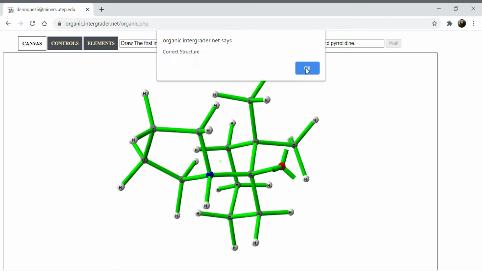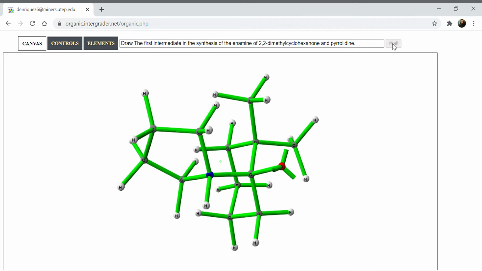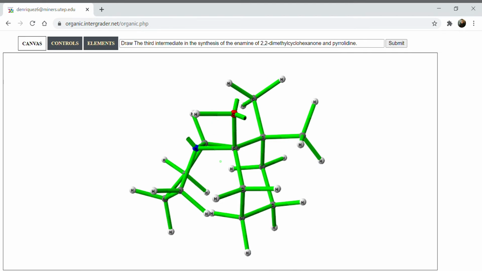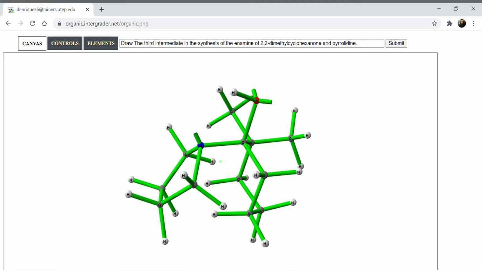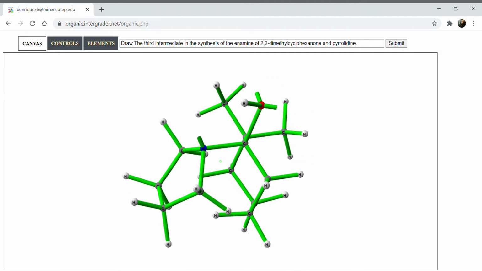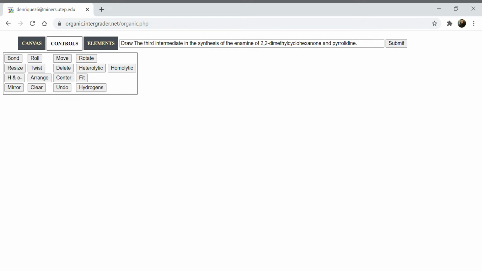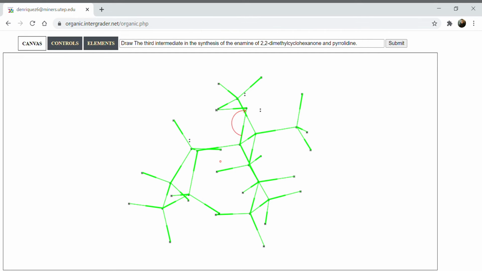So again, with this one, just write down the different intermediates and that'll really help you. The hardest part is the final product, but I'll get to that. Okay, so like I was saying before, we see the second intermediate here with the hydrogen already attached. So for the third intermediate, we're actually going to be detaching this molecule. And then for the final product, we'll be making it into a water molecule.